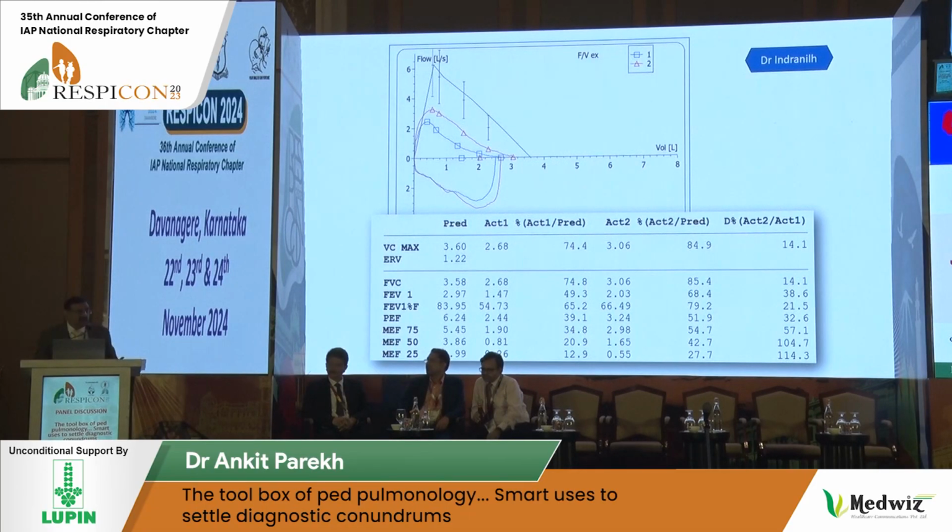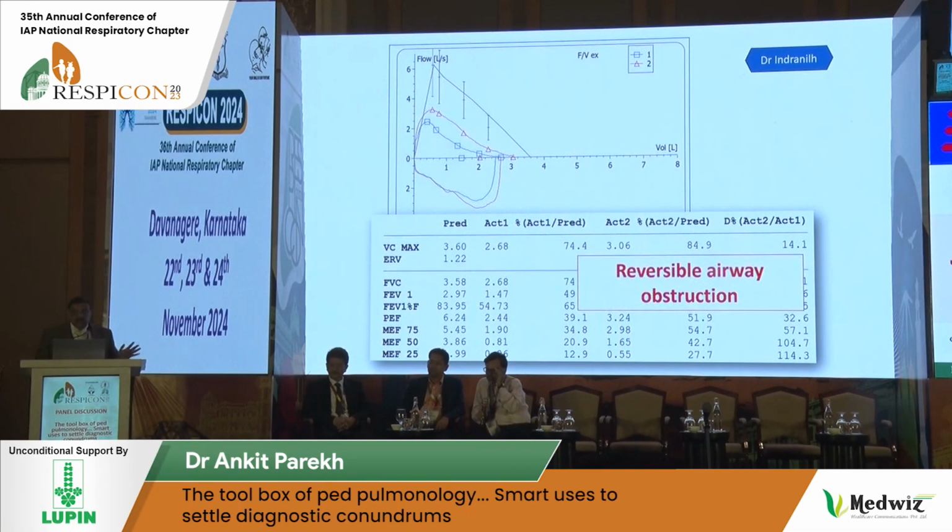Okay, so I think we all agree that clinically it was appearing like asthma, but still you are not able to make a proper diagnosis because you could not document a wheeze. In these situations, doing a pre- and post-bronchodilator lung function, a spirometry, is the best way out. So this child shows a reversible airflow obstruction and seems to have asthma, right?